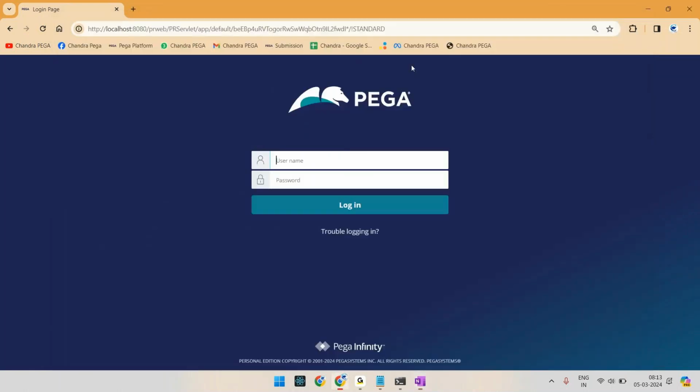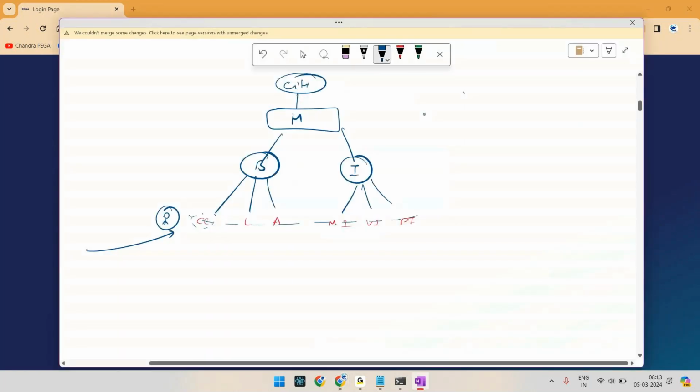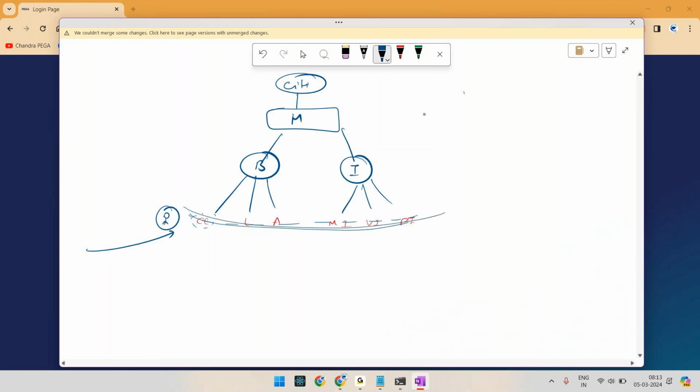So this will be the Pega login page. Today, after you join the company, you should be given some access, right? So this will be the default login page. Your manager will create some ID and password for you. With that, you have to log in. Once you log in, you will be given access only for implementations. Blindly remember this. You will be given access only for implementations.